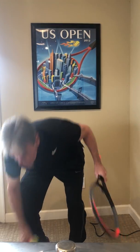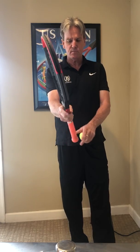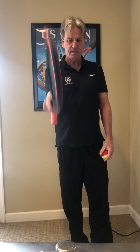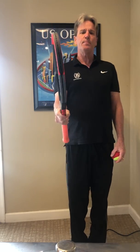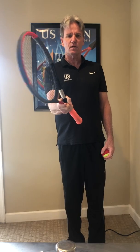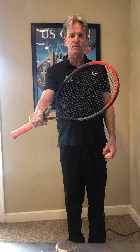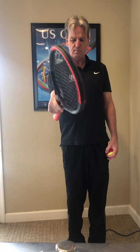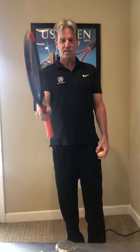The first thing I'm going to suggest is working on your continental grip. The continental grip is used for volleys, underspin, backspin shots, and approach shots. The way to get that grip is to choke up on the racket and make sure the handle is under your forearm — you're kind of hammering and you can feel the handle hitting your forearm. That means you have the continental grip. If the grip is to the left, you've gone to an eastern or semi-western forehand. If it's to the right, you've gone to an eastern backhand. Make sure it's under your forearm and hammer a little bit. I can do that with the pickleball racket as well.